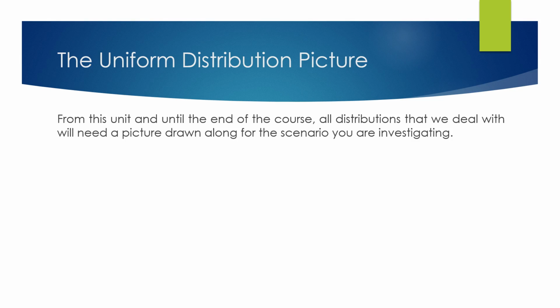And lastly, the picture for the uniform distribution. All of our distributions that we're going to be dealing with from here on out are going to have their own picture shape. Some of them are going to vary depending on different pieces of the problem, but the uniform distribution is always kind of the same. It's nice and friendly and familiar.